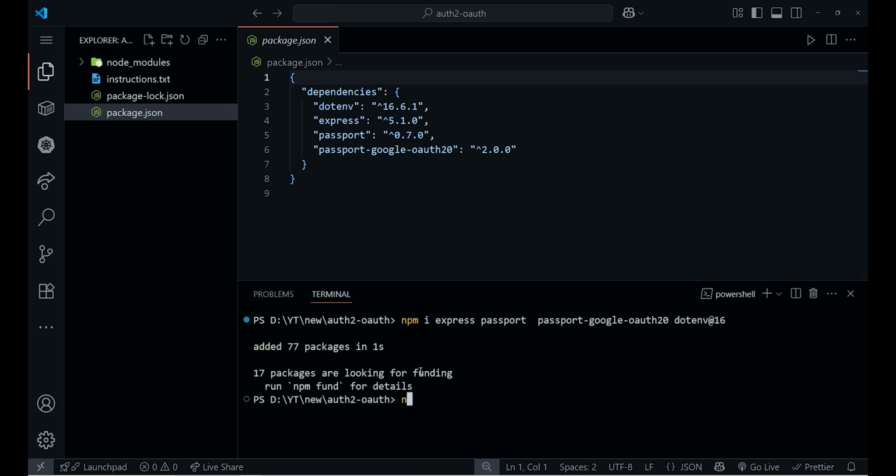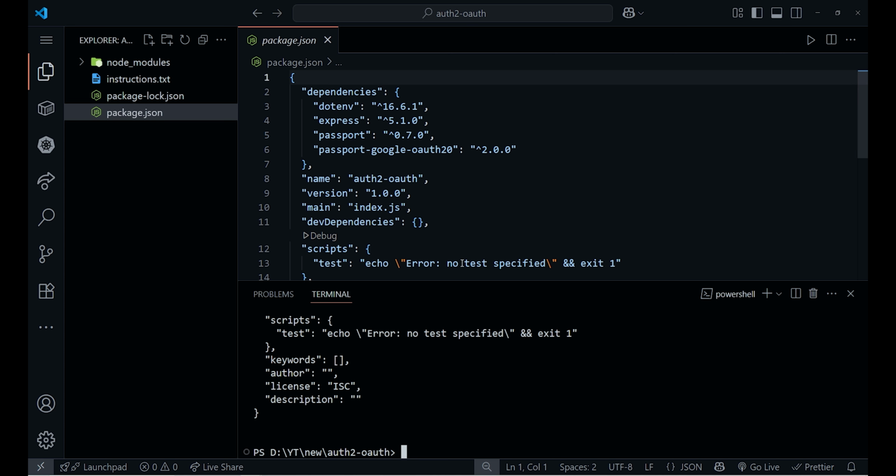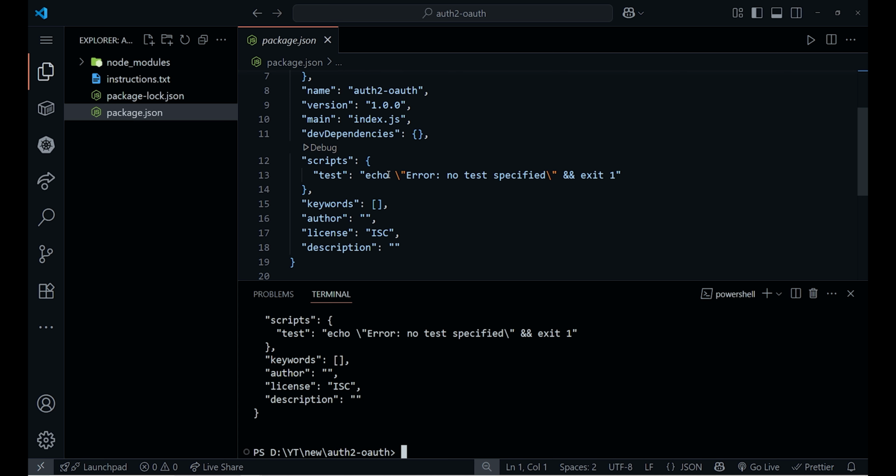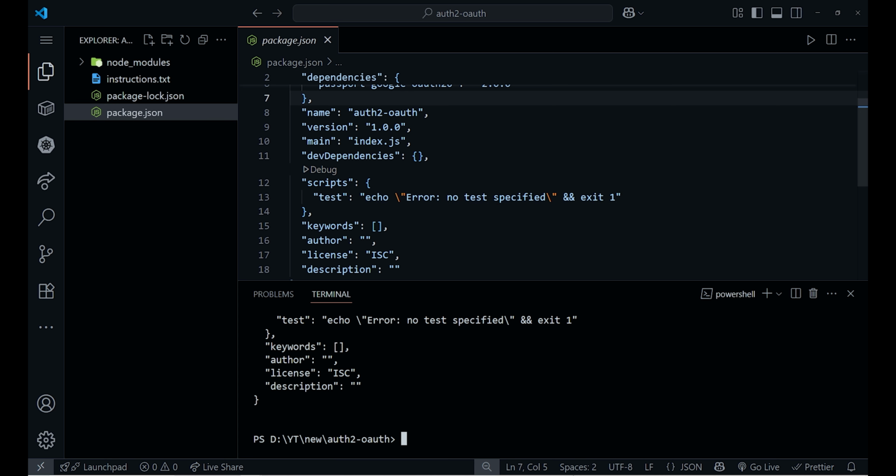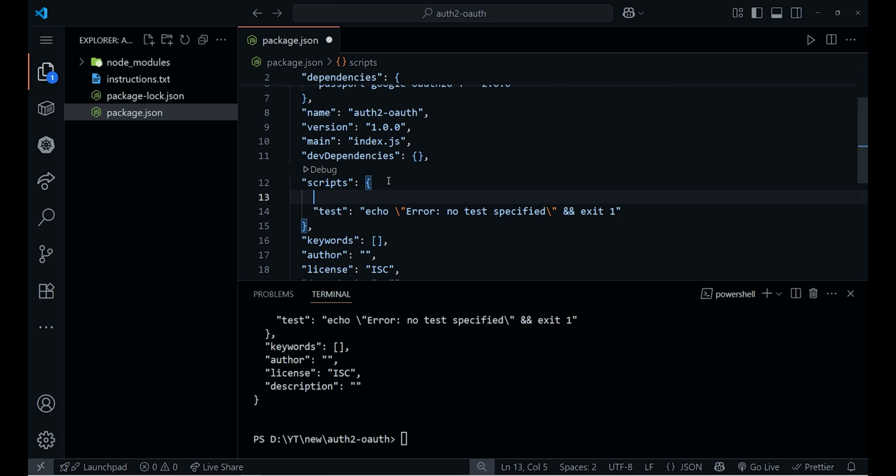We haven't done the npm init, so we have to use npm init --y as well, so that all the description of this application goes into the package.json, right? Now let's move on. We can just add a test script over there. We can have the dev script, and that could be node server.js, right? So this will be our dev command over there, right? After that, we can just move on.